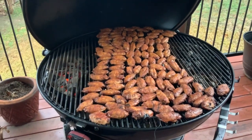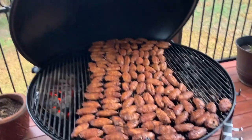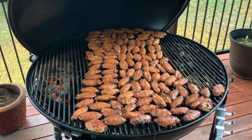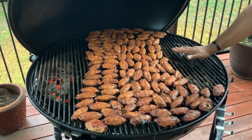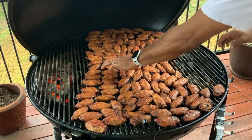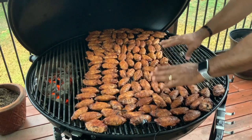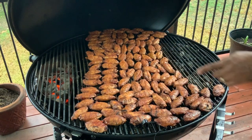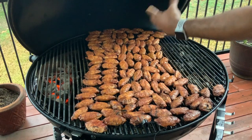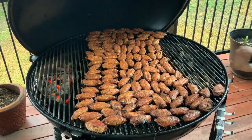On the next cook, maybe I'll put both slow and sears on the left side. The cool thing about the Weber Ranch Kettle is I haven't cooked on it anywhere near as much as I want to because it's for larger cooks. It looks great — the wings are nice and crispy. We have an even color all the way through. Next step is to go to the cutting board — we will just sauce and toss. That is the next step for these wings.